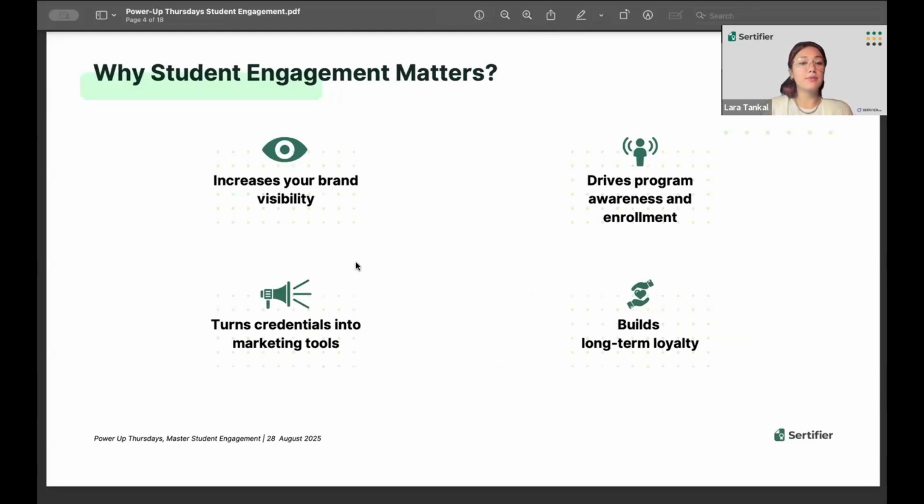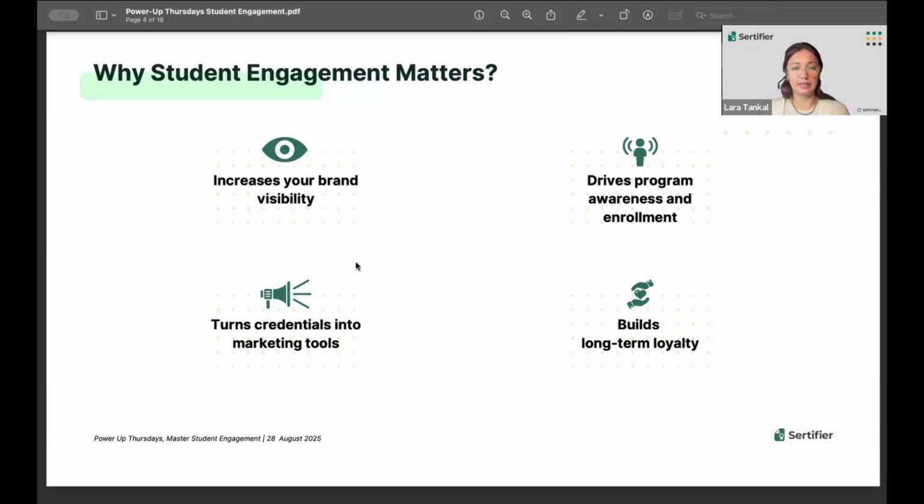We already talked about how it increases your brand visibility through shares, but another integral part of engagement is program awareness, the enrollments you will get from the awareness around your programs, your certificates, and your badges.